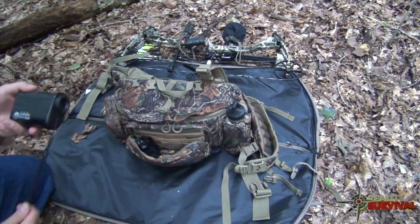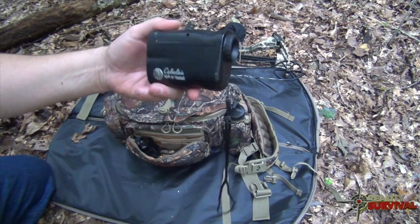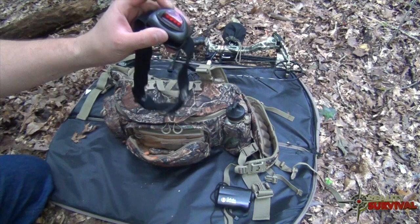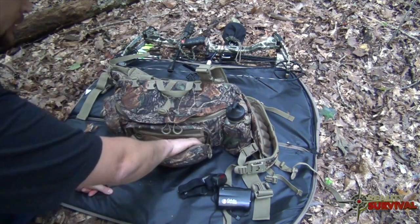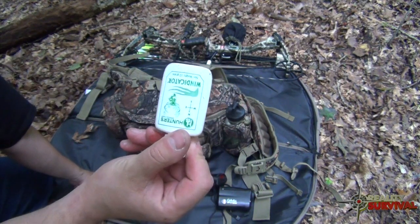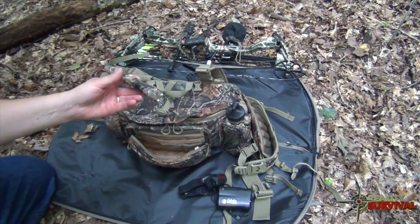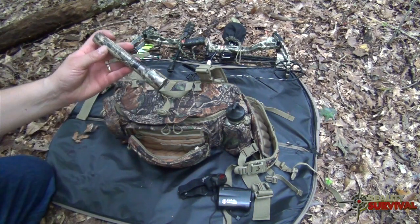So in the front pocket, I've got a rangefinder, the VLR2. It's made by Bushnell, but it is marketed by Cabela's. And I've got a small Petzl headlamp with the red filter on it, so going in and out of the woods you can kind of keep a low profile. I do also keep some chalk in there. I don't use chalk a whole lot, but sometimes I do. When you're in the stand, you can actually just hang a little piece of twine from a branch nearby, and that'll tell you the wind direction just as good as anything. I got a video on that. I can link to it up in here.